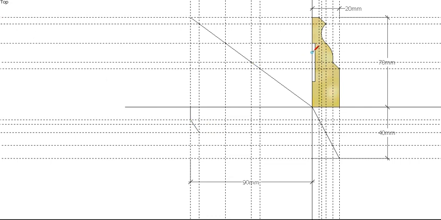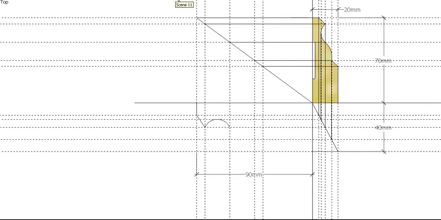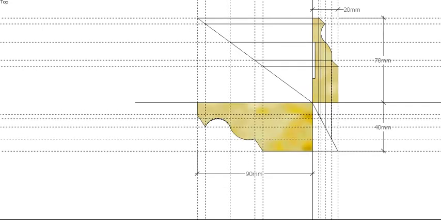Okay, and then I've got my curve piece, which comes from that point to that point, and it goes back as far as that line there. So that's my curve, and I work my way around it, and I can actually recreate my shape in there as such. So that is my new shape.